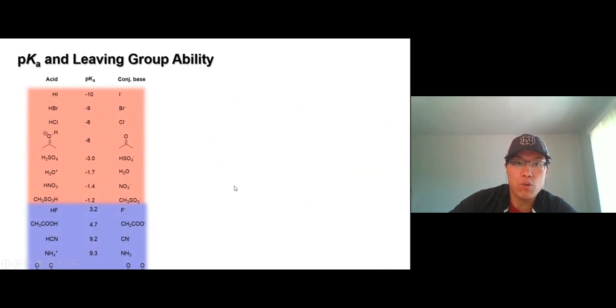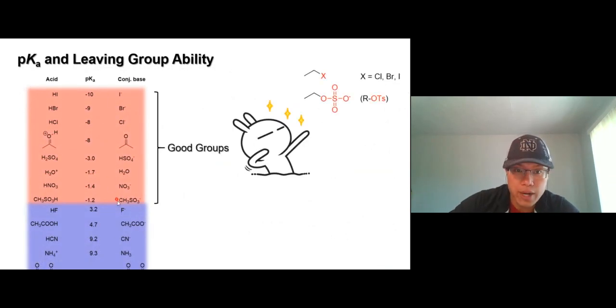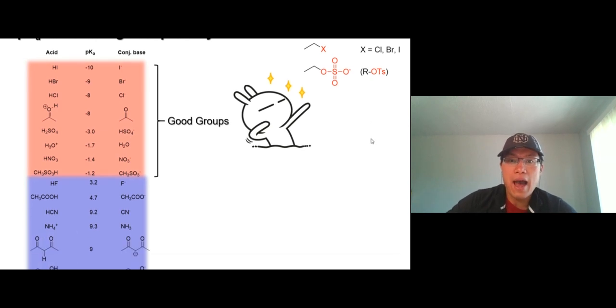Let's go back to the pKa table real quick. These guys right here, the conjugate base: iodide, bromide, chloride, these are very, very good leaving groups. So alkyl halide is a really good substrate for an SN2 reaction. We have seen maybe one time before, a tosyl group, OTs. This oxygen and sulfur with three oxygens, that's a tosylate, TS group. The whole thing we call tosylate. These are good leaving groups as well. It looks like sulfuric acid right there.